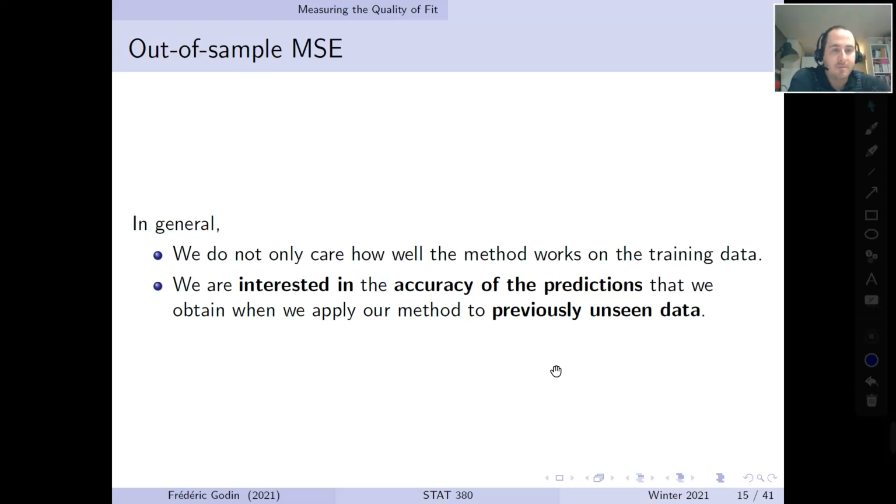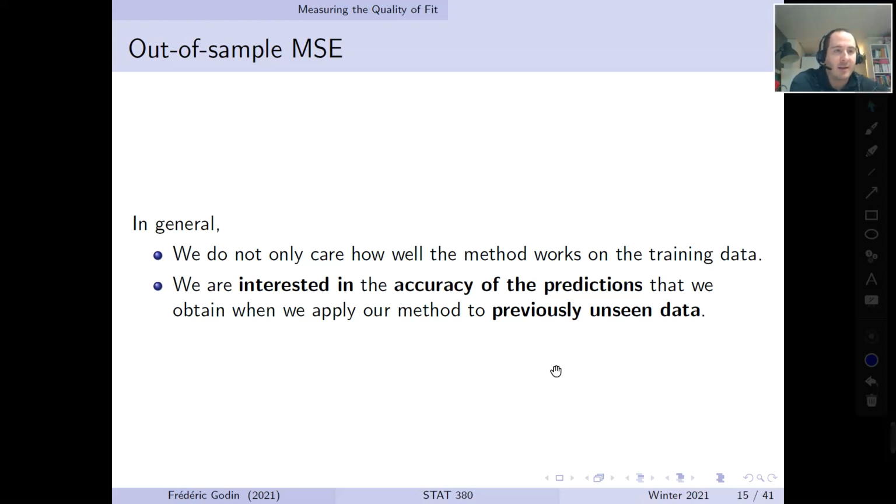In general, what's the issue with taking the smallest in-sample MSE? The issue is, in practice, we're not interested in how well the method works on the training data, but what we're really interested in is how well our predictions will work for new data that we're trying to predict.